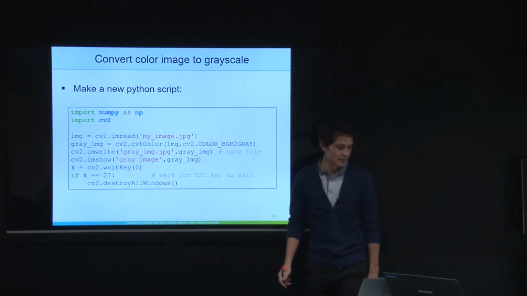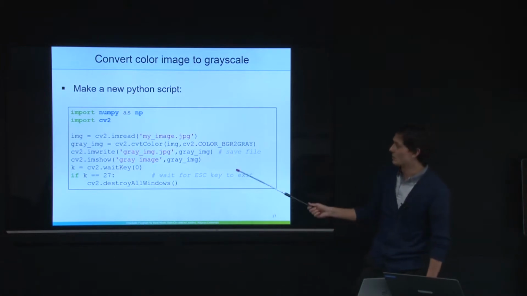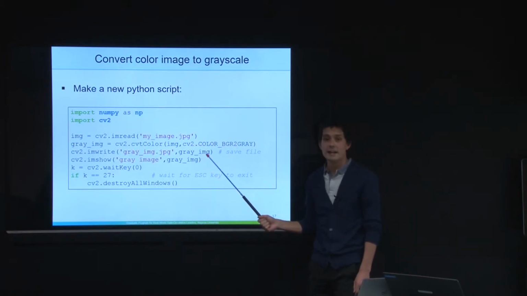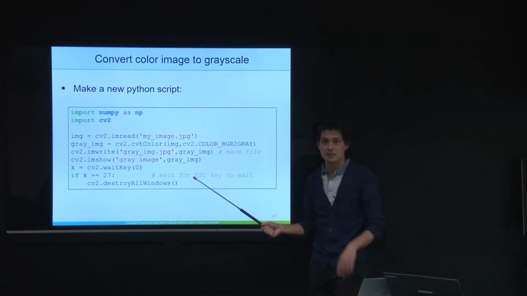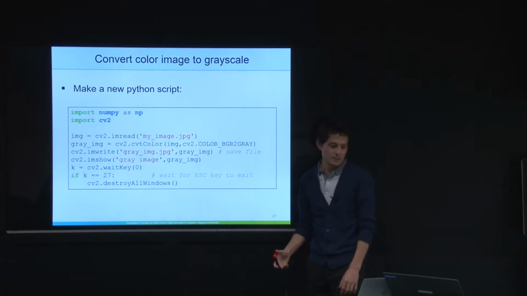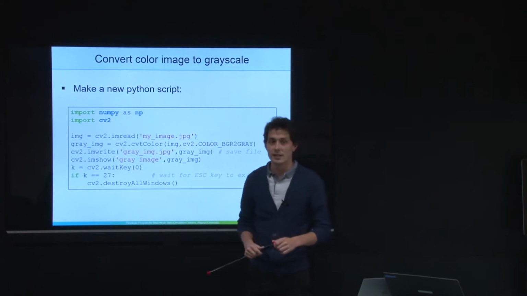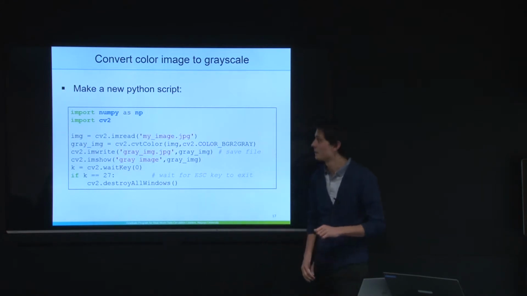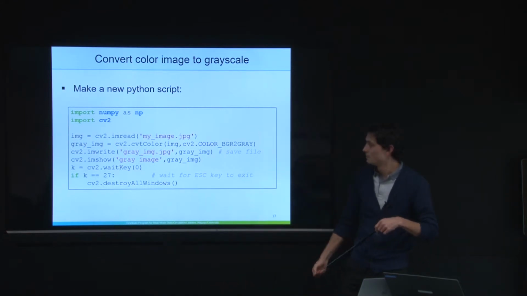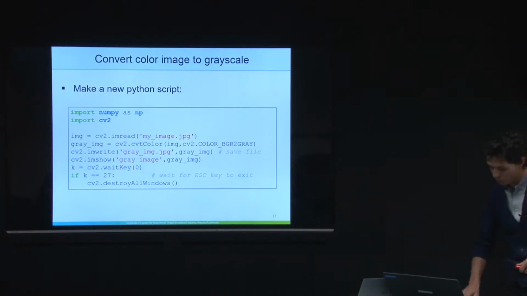Now, in that zip file, this script is also included. If you run that, it will create a new image, a Lena image, but called gray image. And that's the image that we're going to use in the filters. Okay, so have a go at running that. It's called color-to-gray.py.